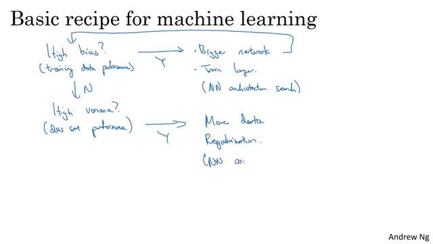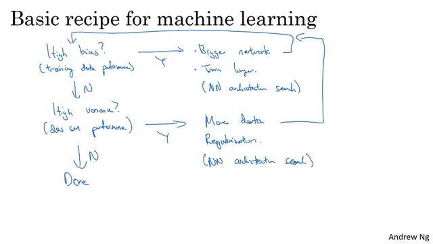And then also, again, sometimes you just have to try it. But if you can find a more appropriate neural network architecture, sometimes that can reduce your variance problem as well as reduce your bias problem. But how to do that? It's harder to be totally systematic in how you do that. But I try these things and keep going back until hopefully you find something with both low bias and low variance, whereupon you would be done.